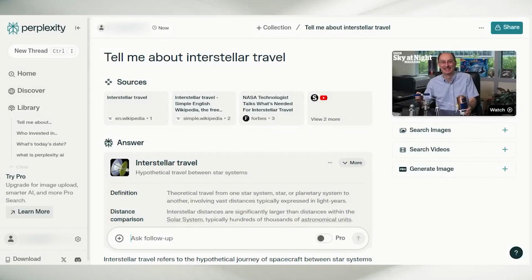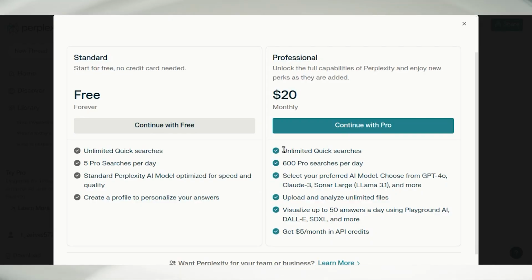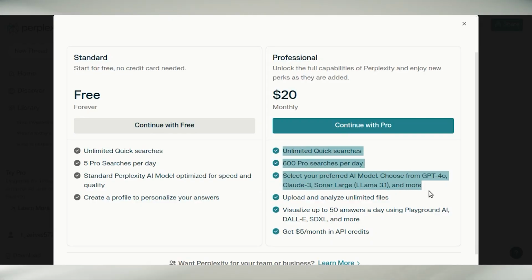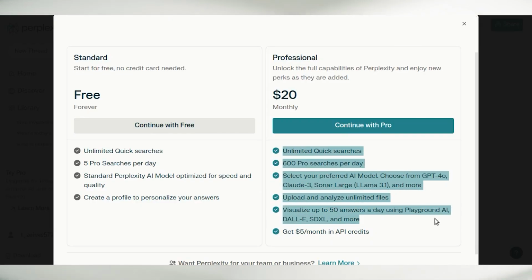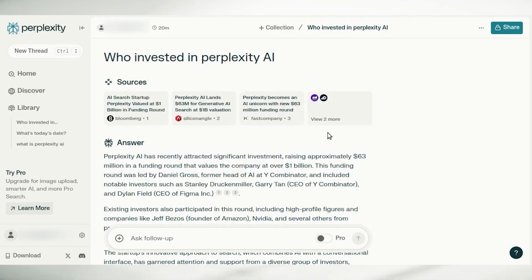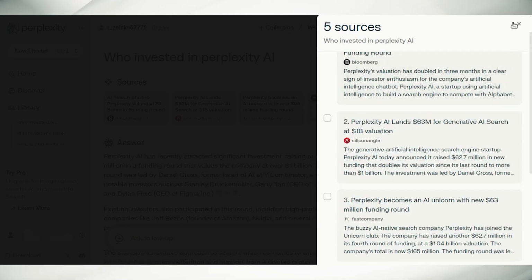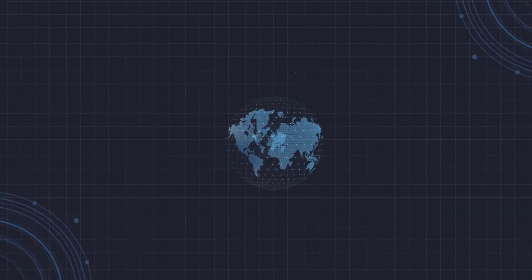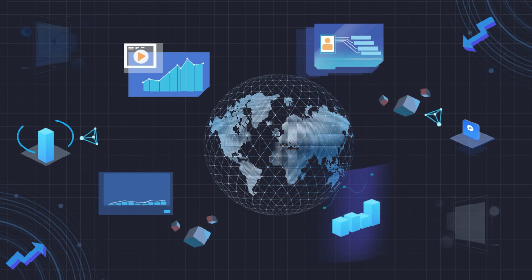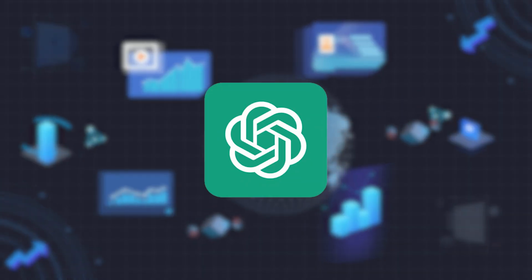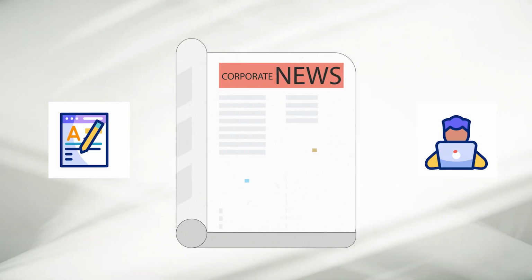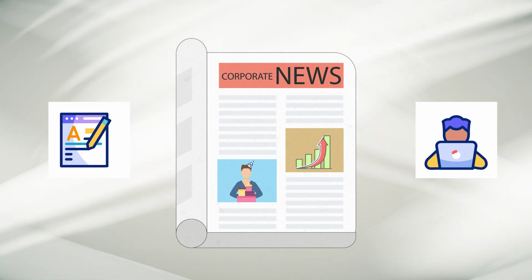If you opt for Perplexity Pro, you get even more advanced capabilities like file uploads, image generation, and access to multiple AI models. What makes Perplexity so great is that it not only understands complex questions and can give you a concise, up-to-date answer, but it also provides links to all its sources. This transparency allows you to see how it came up with the answer, making it much less of a black box than ChatGPT. You can verify the information and use the provided sources for your own articles or thesis.